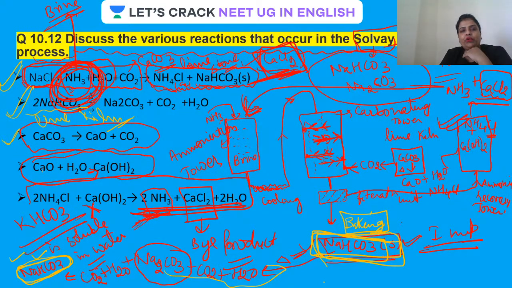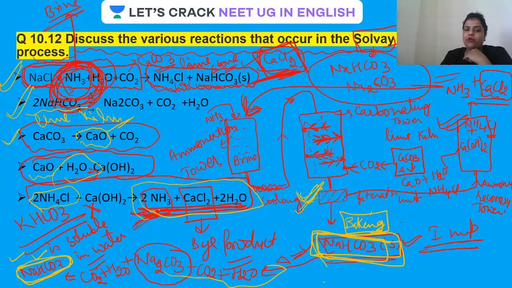And after that, in order to recover ammonia, what is to be done? This calcium oxide produced in the lime kiln is dissolved in water, and the calcium hydroxide so produced is sent to the ammonia recovery tower, where it reacts with ammonium chloride, which is coming as a filtrate. I'm repeating, this ammonium chloride comes as a filtrate because it is very much soluble in water, and these two undergo a reaction like this, where ammonia is produced and fed back. So that is the reason you need very, very little ammonia in the initial stage of the Solvay process.